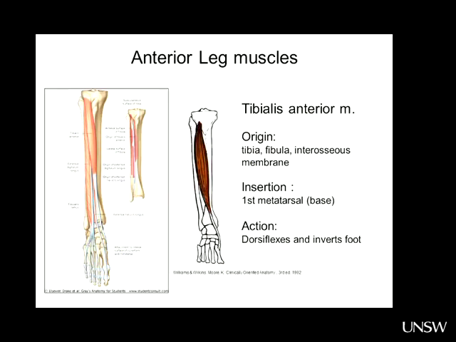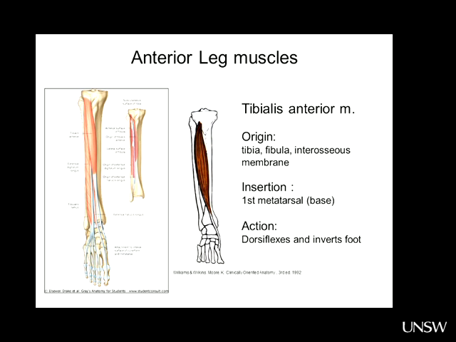So here's the tibialis anterior. Now, this is the biggest and strongest of the anterior muscles, and it has a great big tendon that goes down the medial side of your foot, okay? And it's tibialis anterior. Now, muscles that cross the front of the ankle joint are going to dorsiflex it, okay? They're all dorsiflexors, those three muscles.